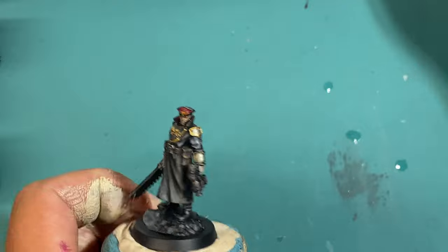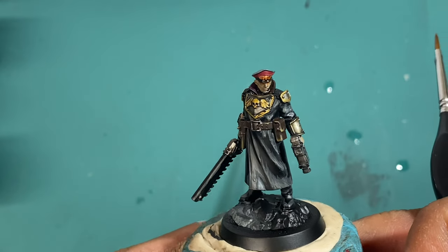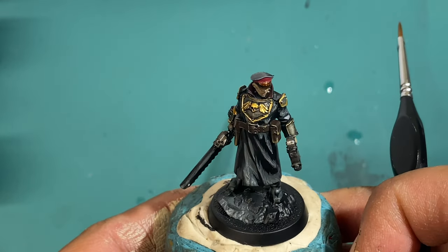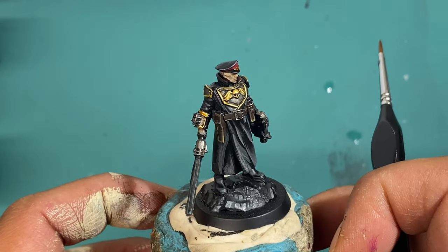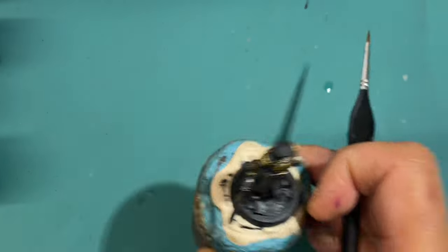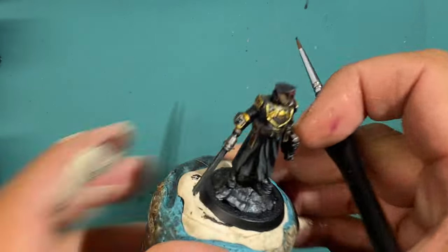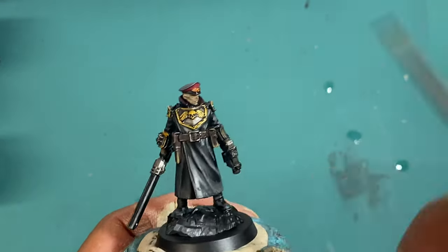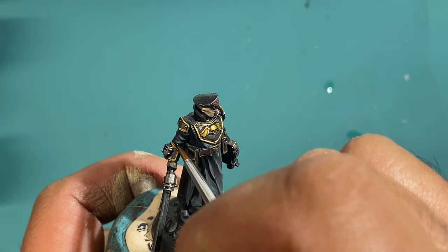All right. I think, were there some areas that I hit by accident? Okay, I think I'll need to go in later and clean up after all. Abaddon Black. I'm gonna try to do as much as I can on camera, but because I'm not holding the model where I normally would, like right up to my face, I'm missing a couple of things, I think.